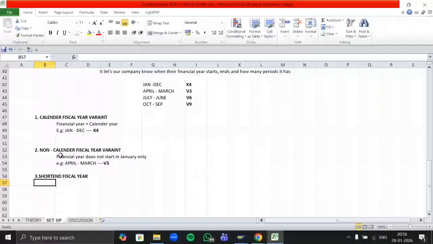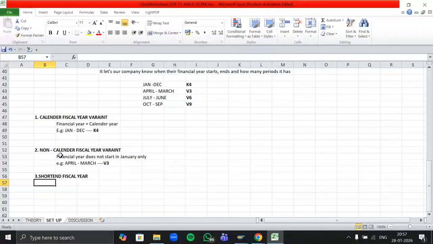Okay. Generally, whenever you are implementing your company, and let's say your implementation ends in the month of November, and your company is going to follow a fiscal year of April to March. So my company will temporarily create one financial year from November to March. Let's say from November 25 to March 26.